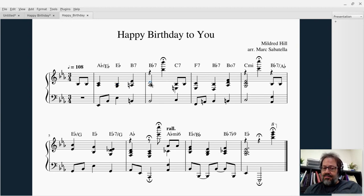And then the second measure would go, when the melody hits D, we would have the B flat 7. Well, because of the melody note on that third beat, the E flat here in the melody, my ear is telling me that I can get away with what's called an augmented 6th chord, or what a jazz musician would call a tritone substitution. This B7 chord resolves down a half step to B flat 7. So it's either an augmented 6th chord, to use classical terminology, or a tritone substitution for F7, a jazz way of looking at it, but it's the same sound. So that is what's going on in that measure.